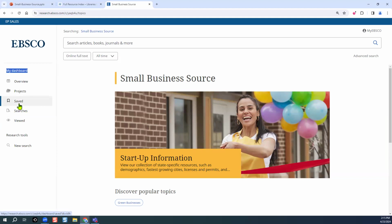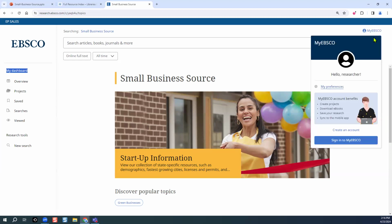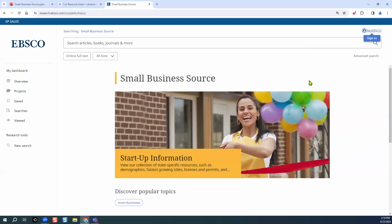After this session, as long as Idaho Commission for Libraries has a subscription, you could click the MyEBSCO link in the upper right corner, where my cursor is placed here, and create a personal MyEBSCO account, which gives you the ability to save all of your research and create project folders to organize your research. So that is the link to create an account or to sign in if you already have one. This is, of course, all optional. Otherwise, for the session that you're in, you will have access to those resources.